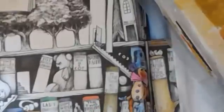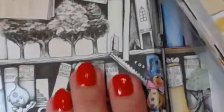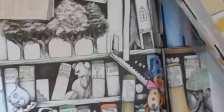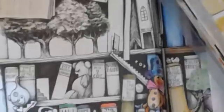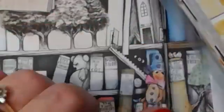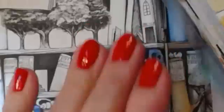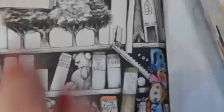All the little sections are all books to do with whatever creatures he's put in the sections. He's very clever. And they're all puns, as my daughter would say, or a play on words, are the books. Now, I've had to stroke this down quite a lot to get a really good crease because it's the first page. But really impressed with the quality. So I've taken my goggles off now.